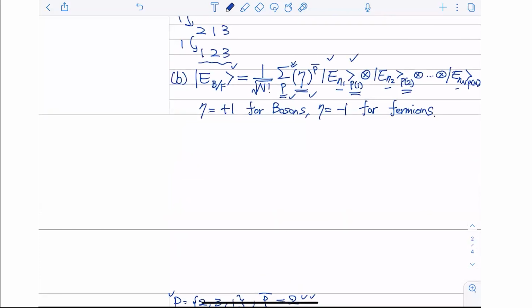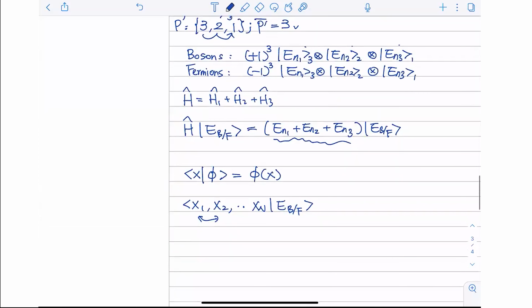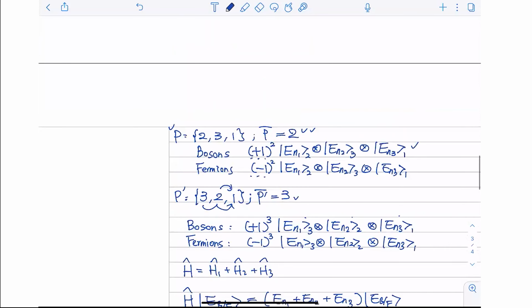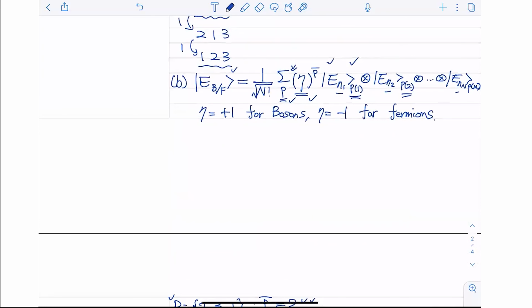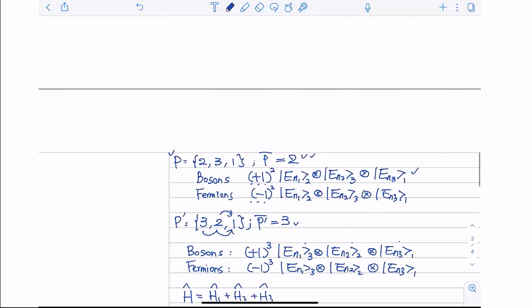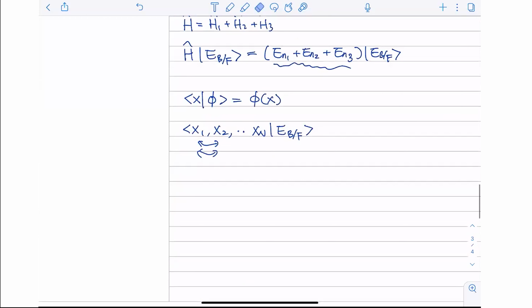And whenever you consider a fermionic case, whenever you swap x1 and x2, what is going to happen is that you will introduce an additional swap in this wave function permutation, and it turns out that you will pick up an additional -1 sign whenever you swap x1 and x2. So that will give you the corresponding bosonic or fermionic wave function.